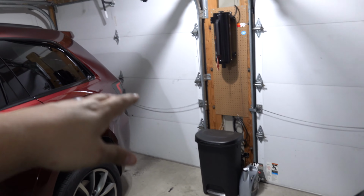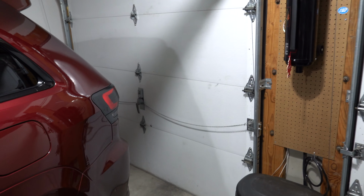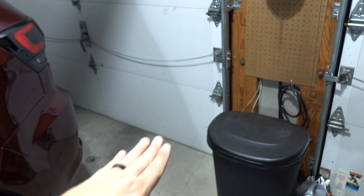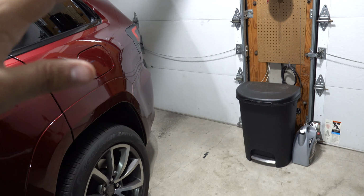The way everything is designed and measured, we can shut the garage pretty damn far, and it leaves just like a crack for excess water to flow out, which is awesome. I'm going to pull this out, we're going to put the mat down, and I'm going to show you what we're doing.